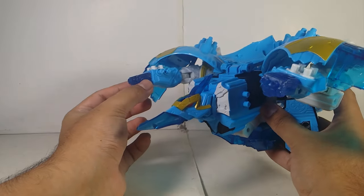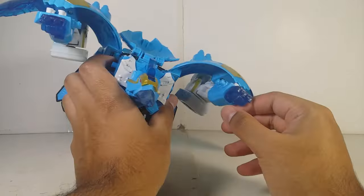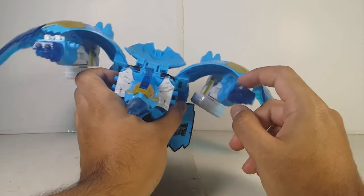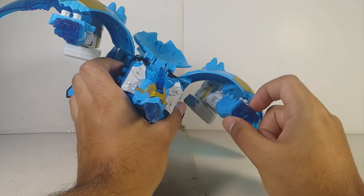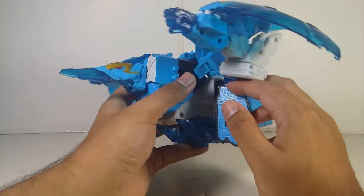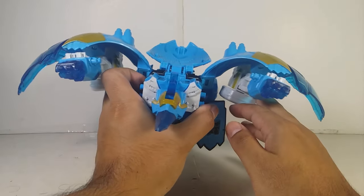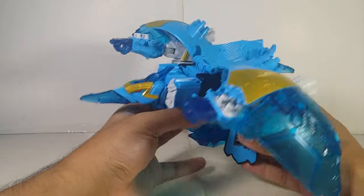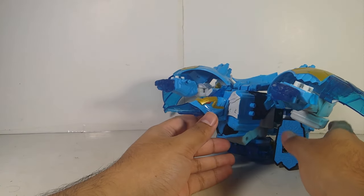Just saying, more painting. Like the fist of the robot mode is in translucent blue. That I wish was in painted black. Of course, I wish this part was also in this color right there. Like, why Hasbro? Why do you do this to me? And there's actually not much to say about the beast mode. So yeah. But we're not actually done yet.